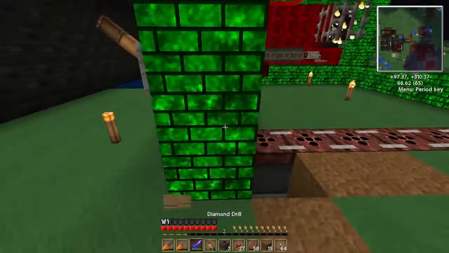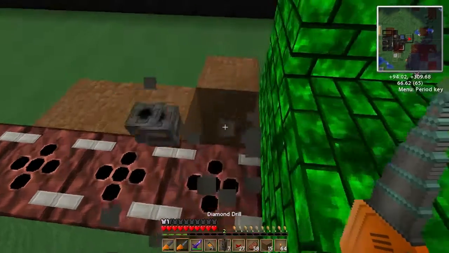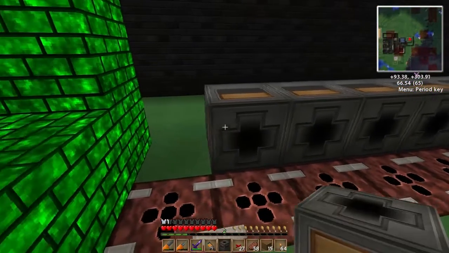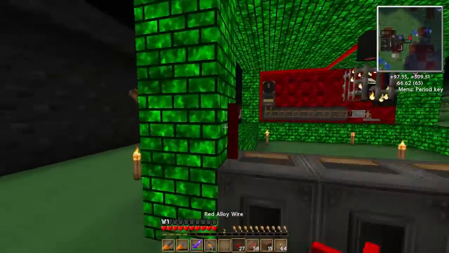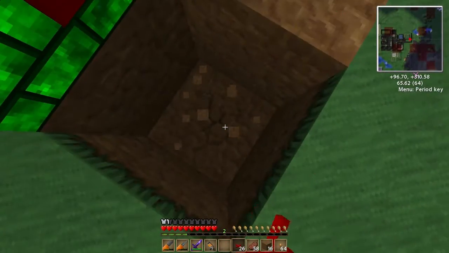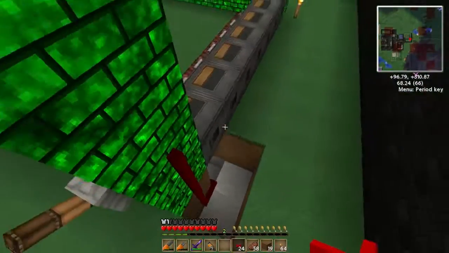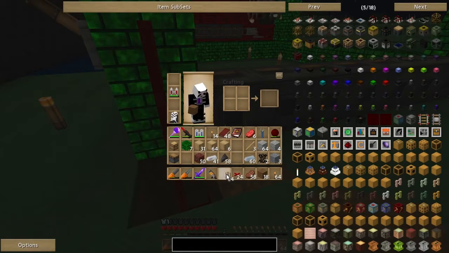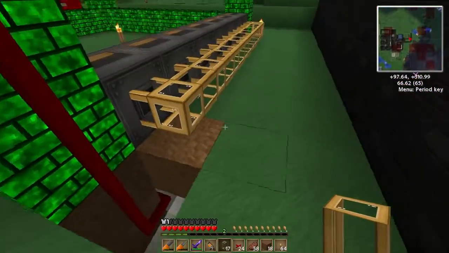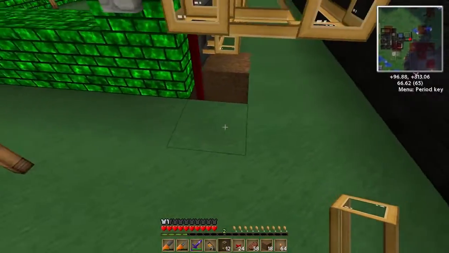I don't like the chest here. So look at these guys. Gosh dang it. Look at these guys lined up. Yeah, this is looking pretty bad. Pretty bad. Go a bit underground. And then pipes. And that will pick up the stuff. So we're going to have two barrels there.